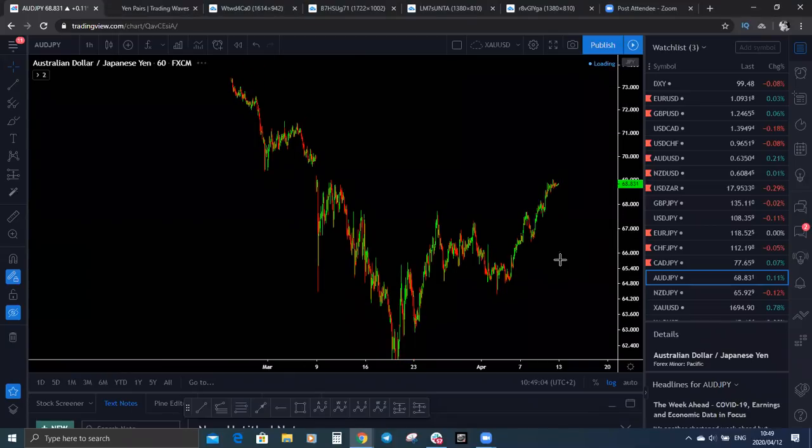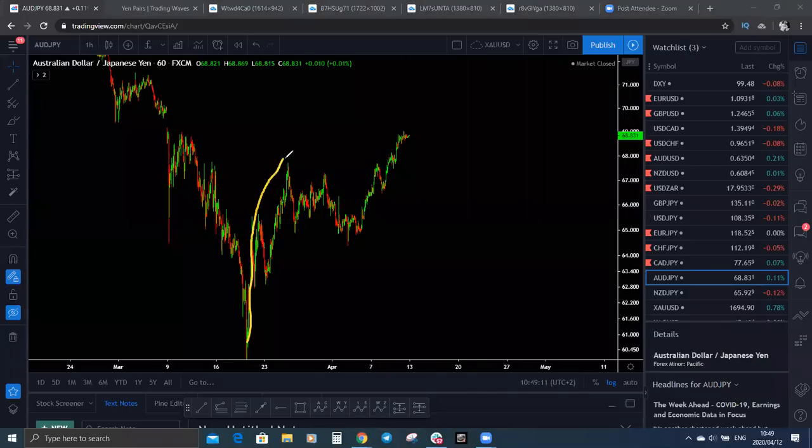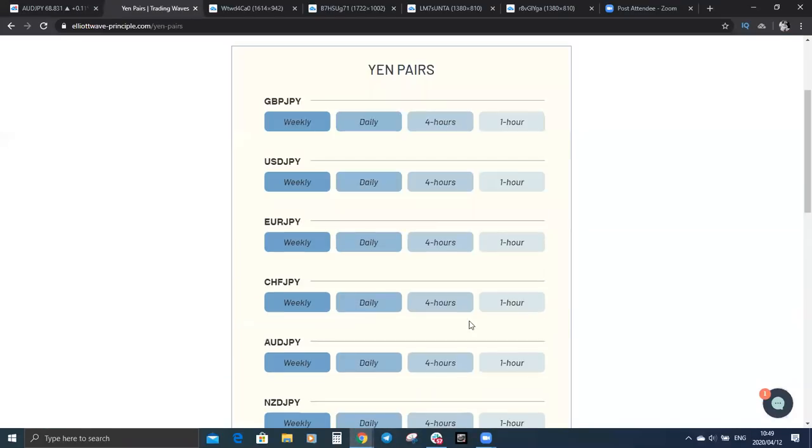Why are we looking for upside? Looking simply for this. Looking for this one. 3 waves up, 3 waves back, and then move to the upside. Is this 3 waves? Just need to see if we're not going to get a deeper one and then an upside. But the trend is upside here, but you don't want to buy this after making such a big move already, right? So that is Audi yen, just to show you what the structure looks like there.